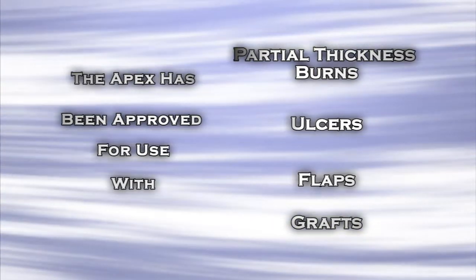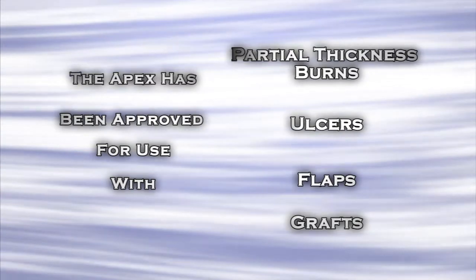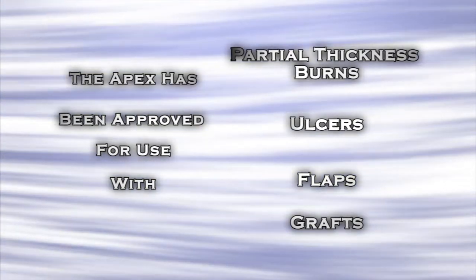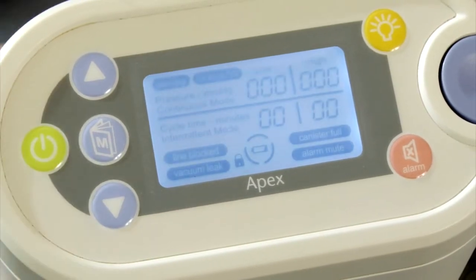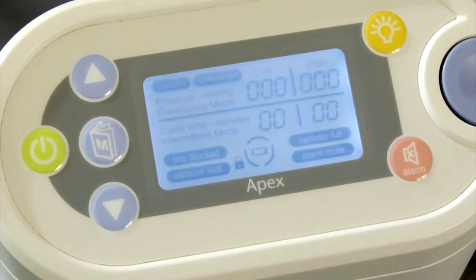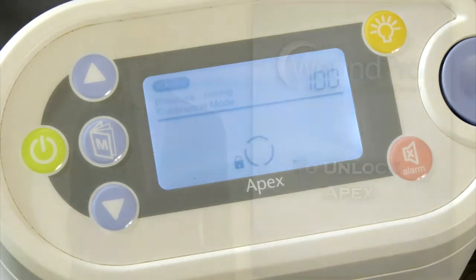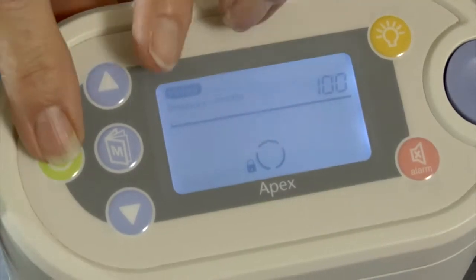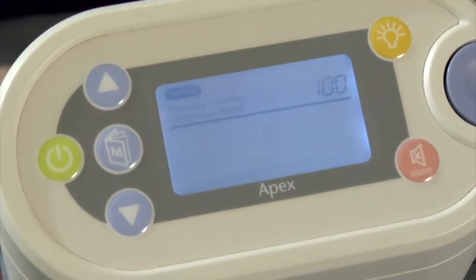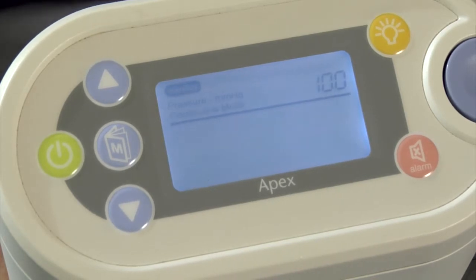Unlike many negative pressure wound therapy pumps, the feature-rich Apex is simple to operate. Let's get right to it. To turn on Apex, you simply hold down the power button until the screen illuminates, and after several seconds it will display the software revision number. To unlock Apex, press the menu button while holding down the power button. Then release both. You will see the currently selected therapy flashing on the display.